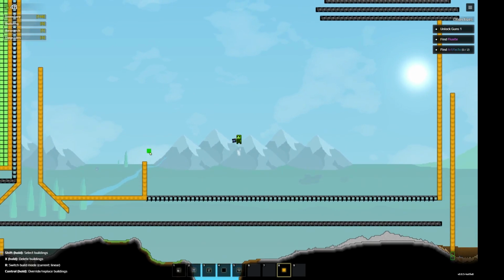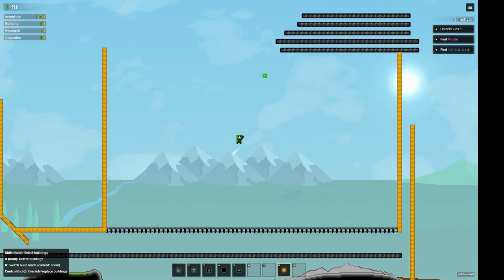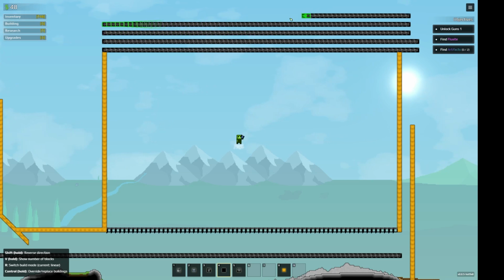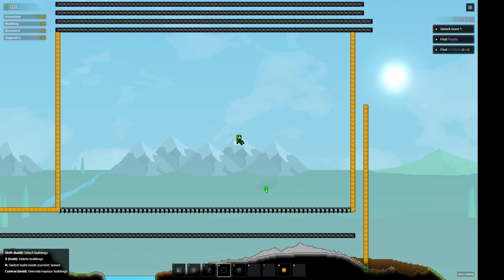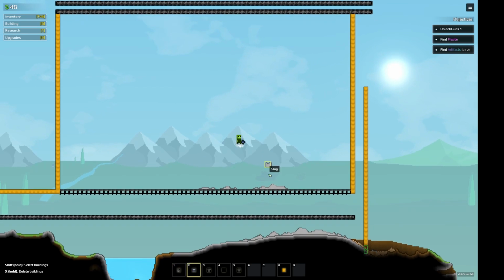So that is going to be a multi-purpose chamber. Cover this all up. This is where we're going to do all of our sifting. And it's also going to be storage for our slag. If I put slag in here, it's just all going to move over to the side because that's the direction I set it to go.